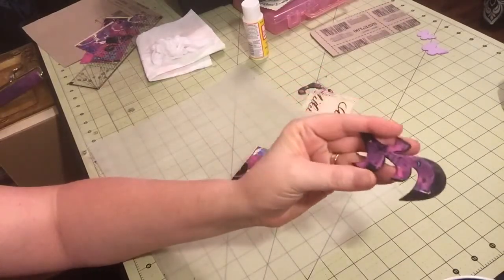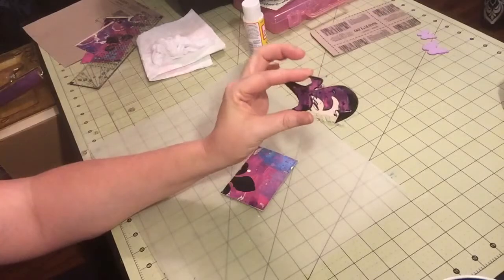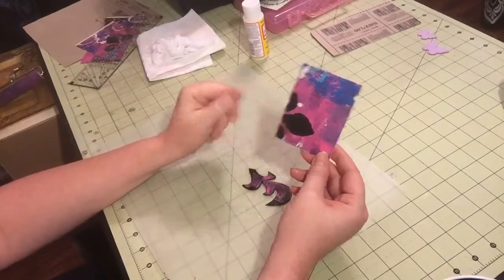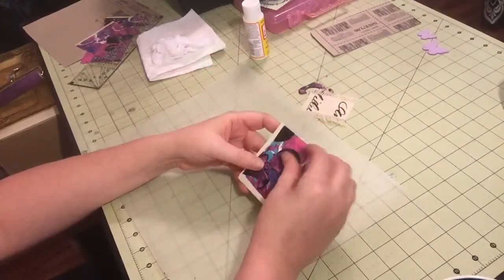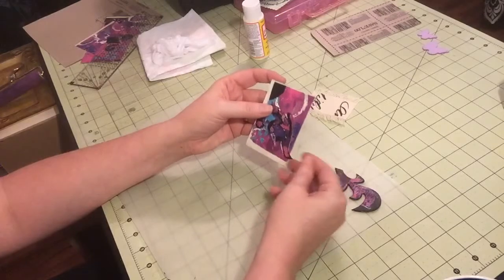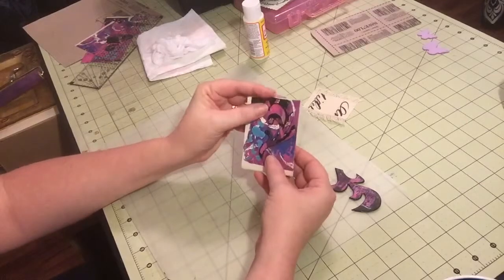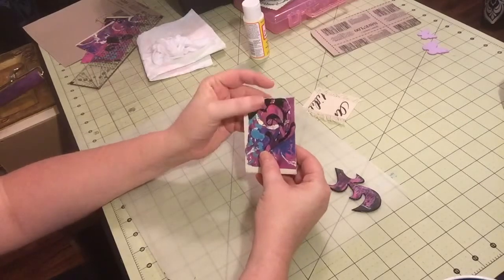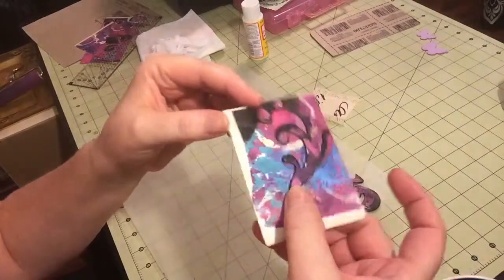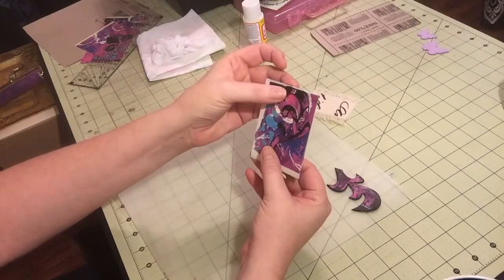I decided I really, really liked it. Because it's pink and black and it's part of this theme from my tape pull, I think I'm going to use it. I think these are just the right size. I want to decide which one I want to use — kind of like that, right there. That's kind of awesome. Just make sure it doesn't hang off the card too much. So that's going to look kind of cool like that and it gives it some dimension. I think I'm going to glue that on, just like that, using my tacky glue.